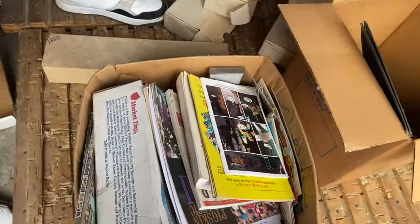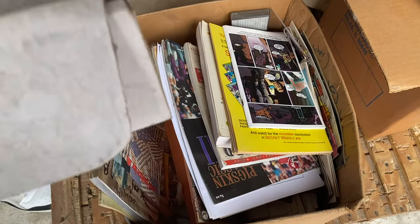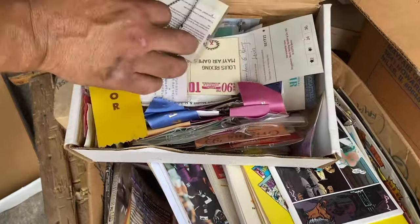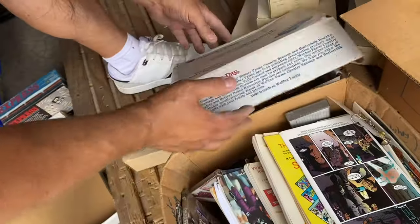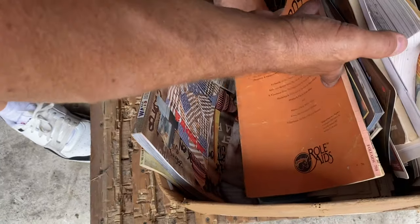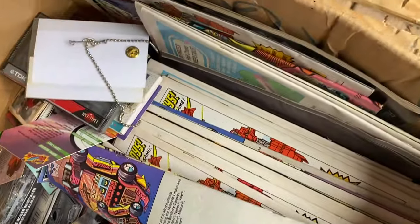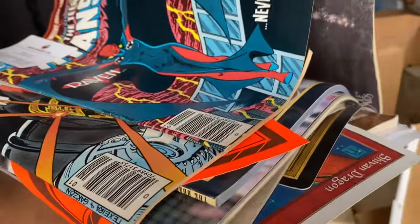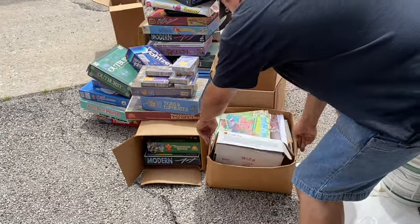Oh boy. See the comic? There's a comic. What do we got in here? Oh wow — passes and ribbons to all the exhibitor. He was an exhibitor. We'll have to figure out what he was an exhibitor to. It looks like toys and games. There's magic stuff in here — it was a big magic card. Looks like it might be some 8-tracks down in the bottom of this. There are comics and stuff, but boy, look at how bad a shape they are. So we found the comics but they were bent all up. Decent comics in here, but unfortunately they were all folded and bent around. Might be able to straighten them up a little bit, but not going to be a lot of great value there.